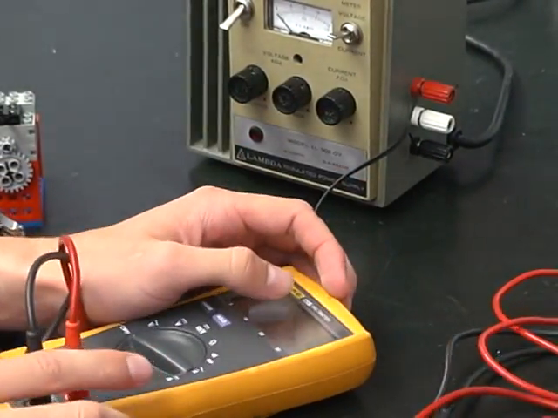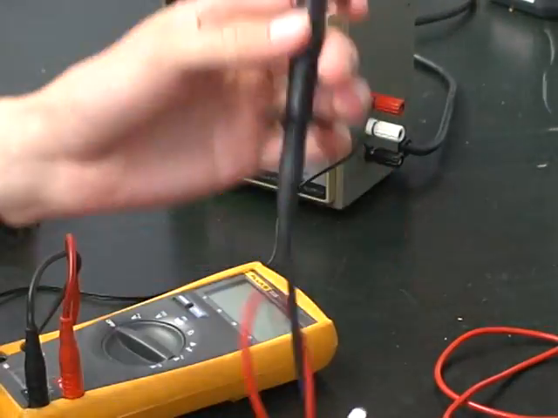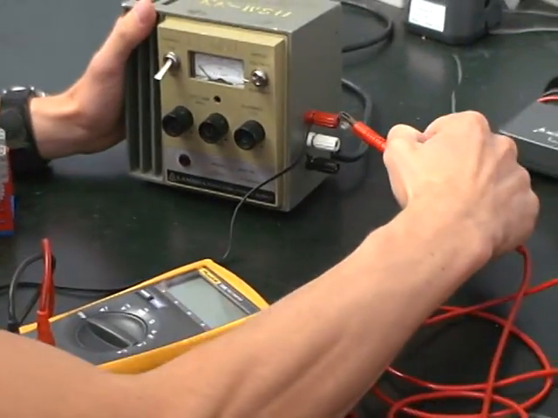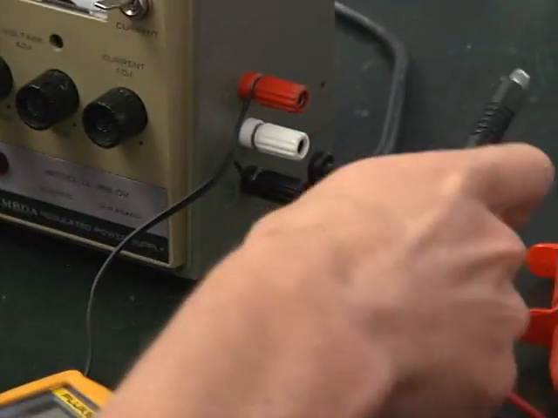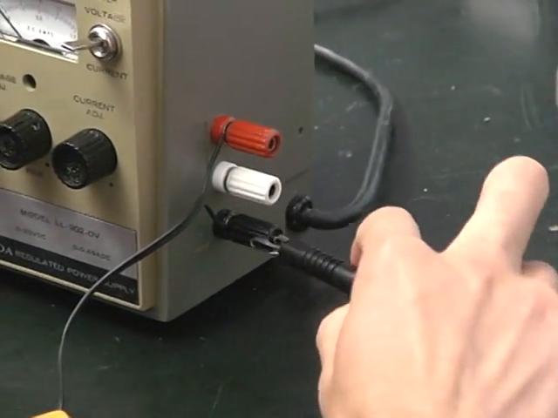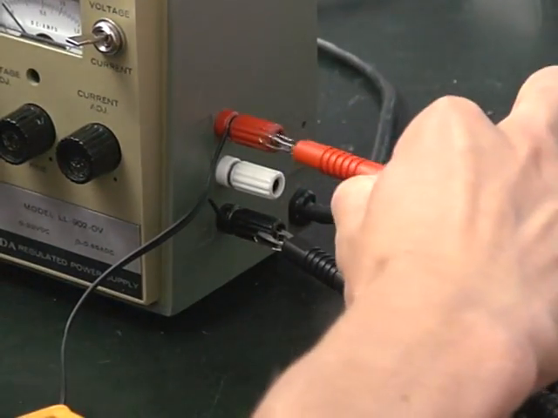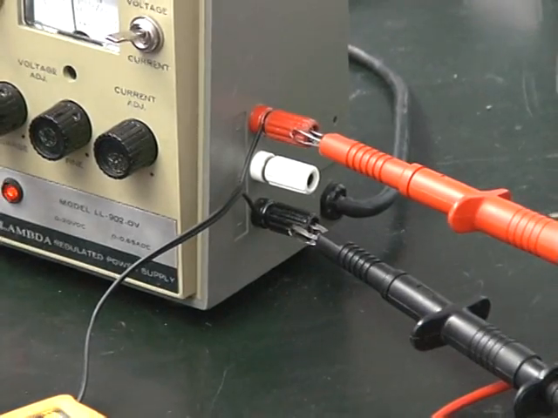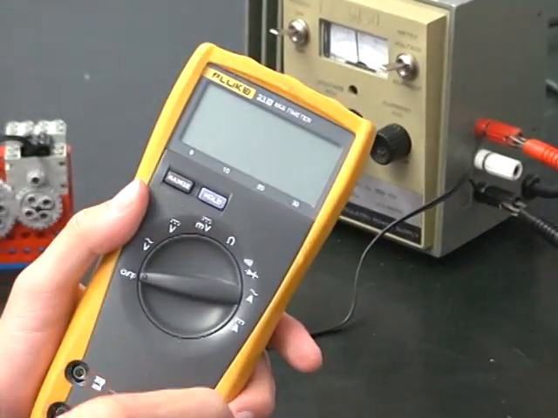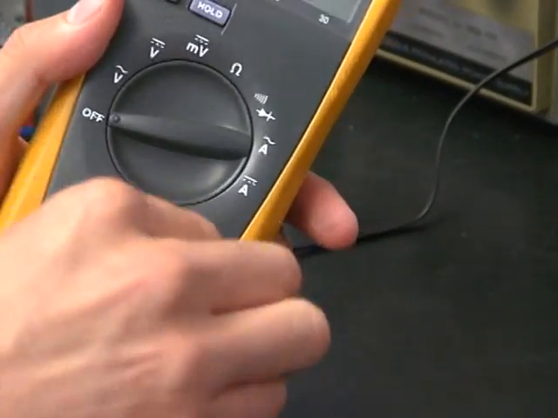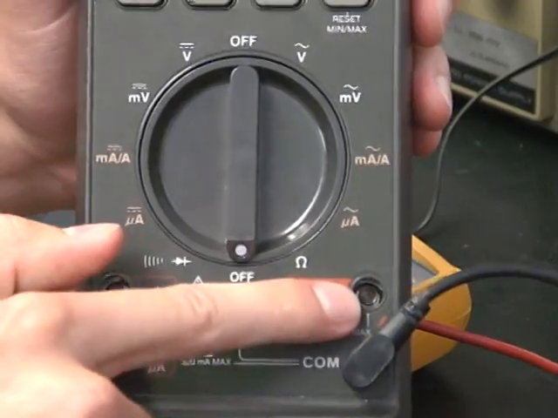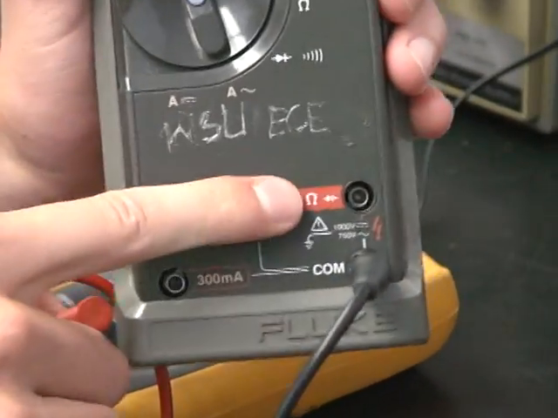And so first, to measure the voltage, to do this is pretty simple. You just need a parallel circuit. So you can just attach the red and the black cords directly to the DC power supply like this. Make sure that this red cord at the bottom is plugged into the V hole right here for the voltage.